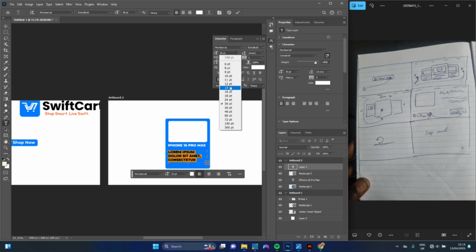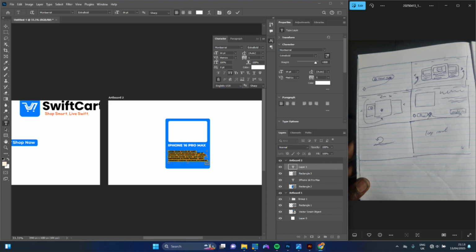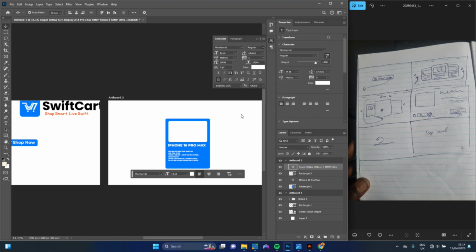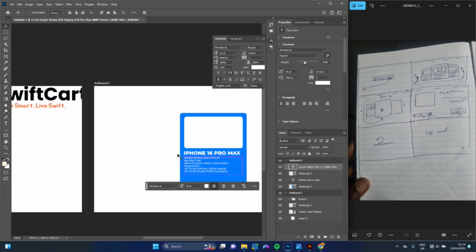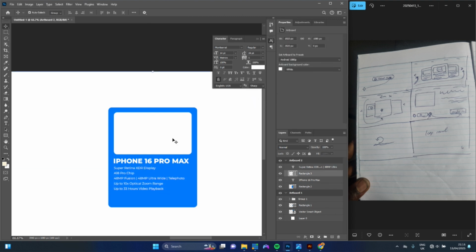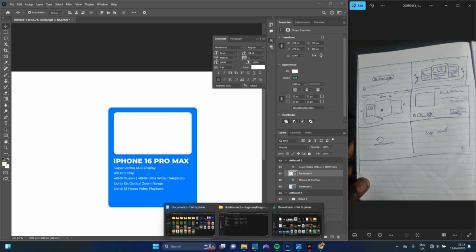I'm going to make it smaller. Let's use 14, and let's copy my description. So that's that. Now I'm going to change this back to regular. Okay, that's all we have. So that's what we're going to do for this one. And let's import a picture of an iPhone.